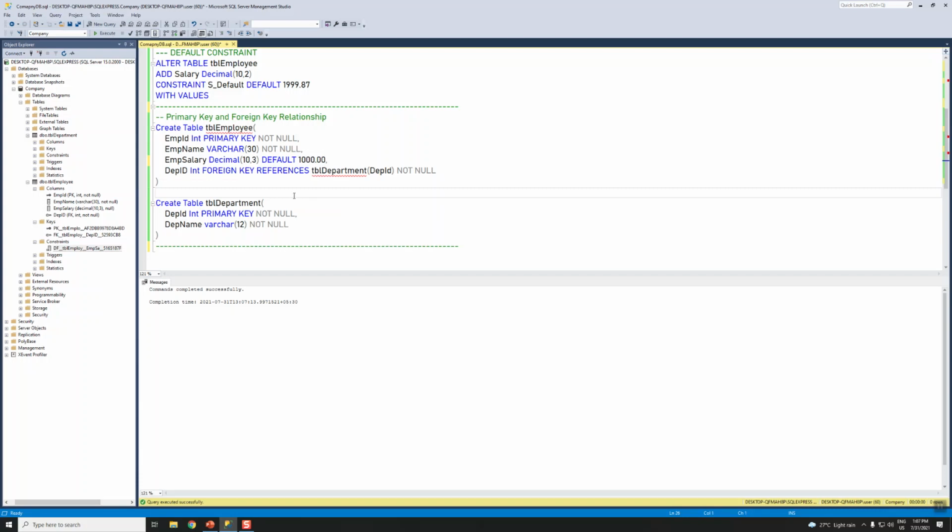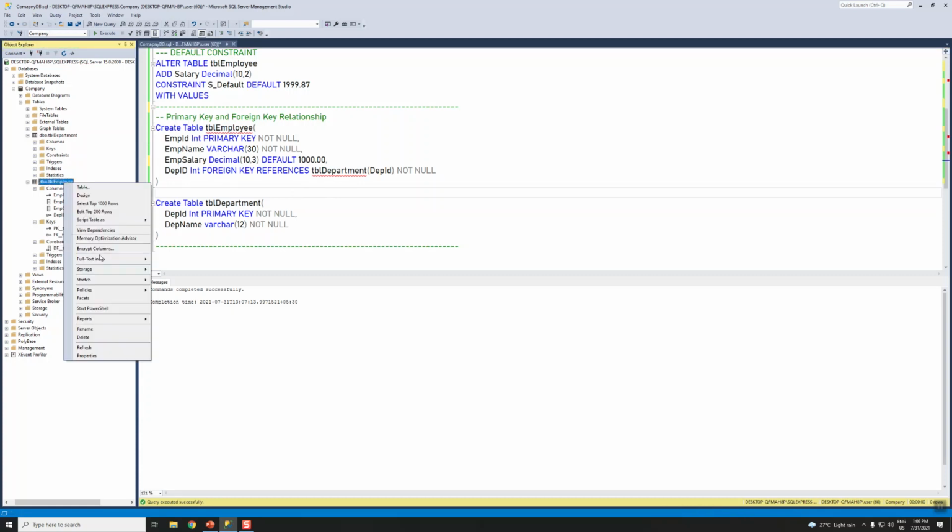Let me tell you how the relationship affects things in real time. The foreign key constraint is mainly used to prevent actions that would destroy the link between these two tables. Let me load the data and show you.